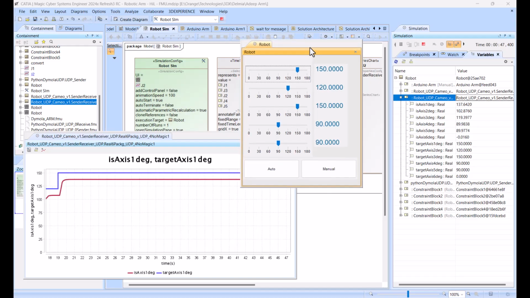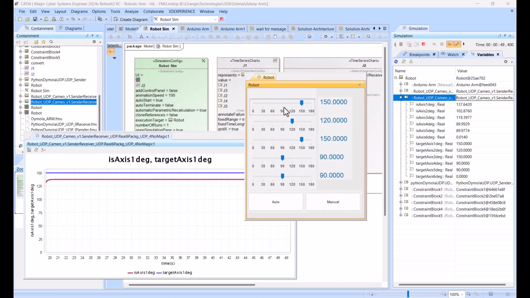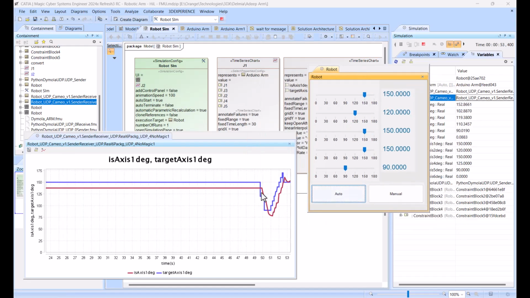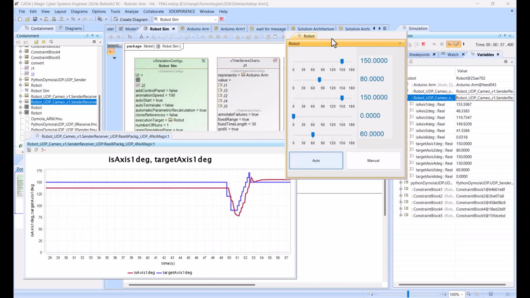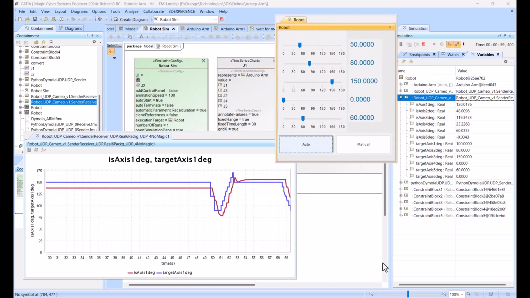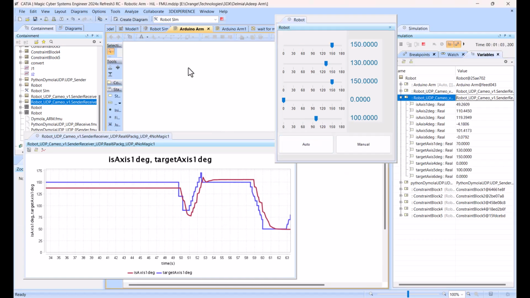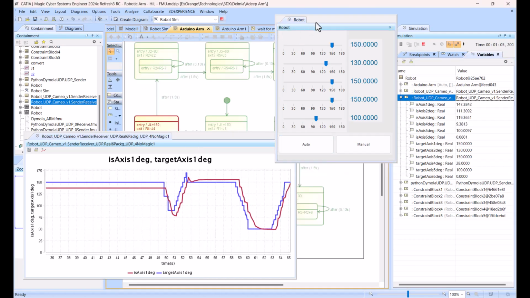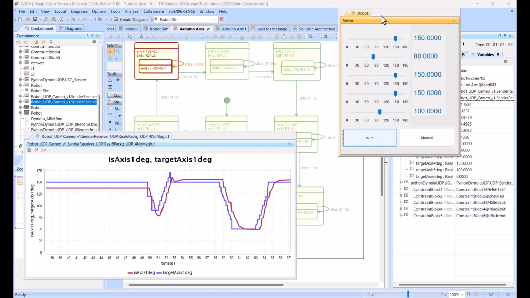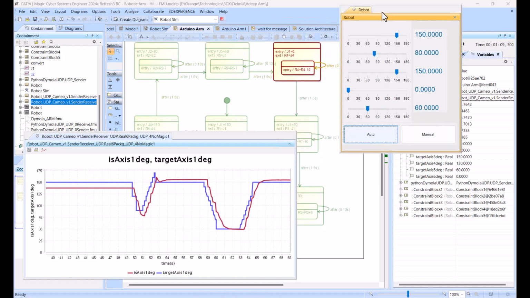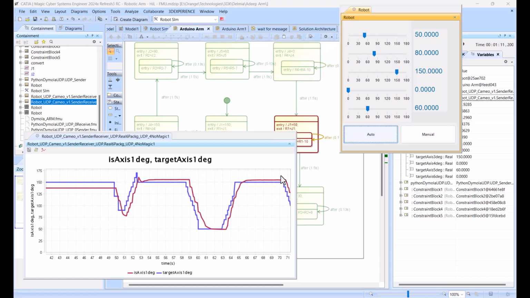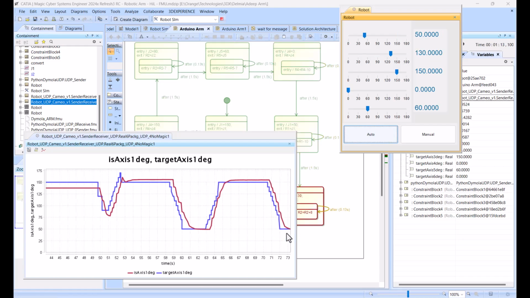So we can run through the different scenarios and we get results. We can run automatically, and because we are tracking just this property, you see we get results through the scenario executed, in our case in this state machine, changing the inputs, and this coming back from Dymola.